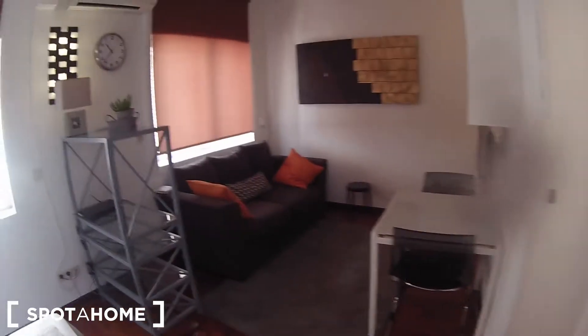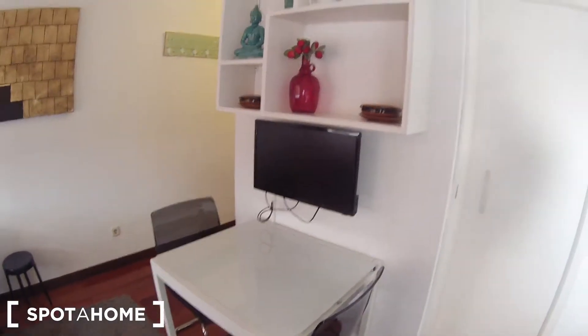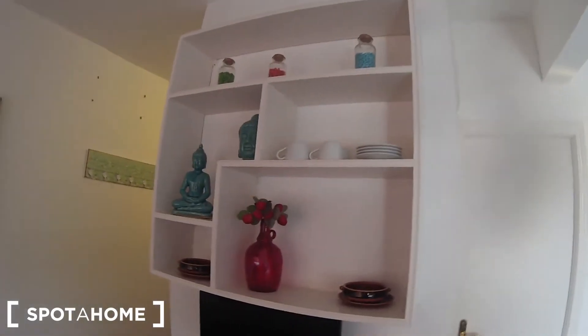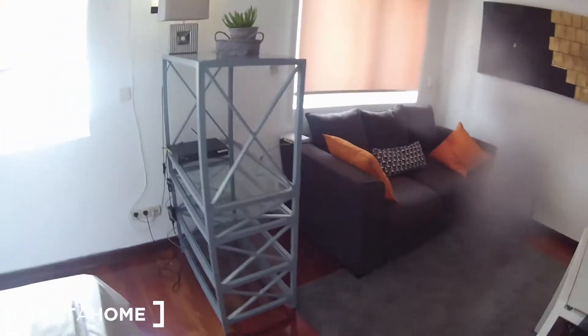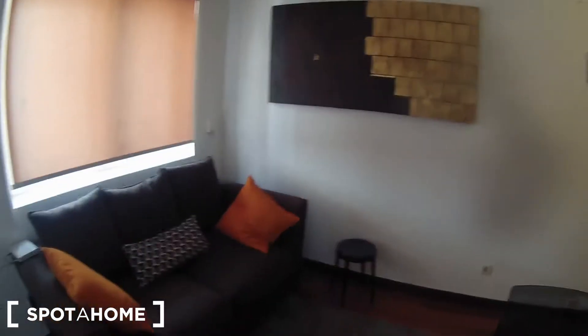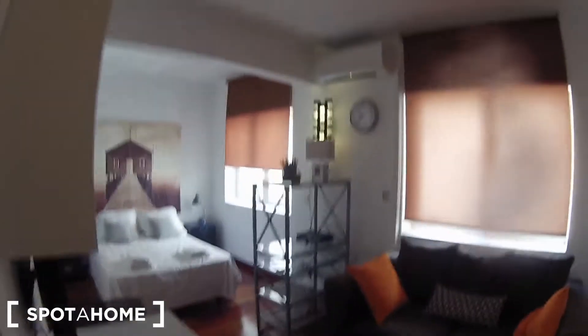And now I am going to show you the living room, here it is. First of all we have here a dressing wardrobe for the cleaning products. And here is the living room with this dining table with two chairs, the TV in the wall. Look at the furniture — it is a kind of library with shelves. In that case you have stuff for decoration. Here we have this furniture to separate both bedroom and living room with shelves. Here is the couch for two or three people, with this nice picture in the wall, of course the air-conditioning unit. Here we have the window that goes to an interior patio. Let's have another look from this point of view of this nice living room.